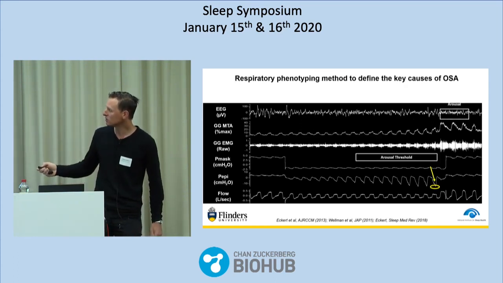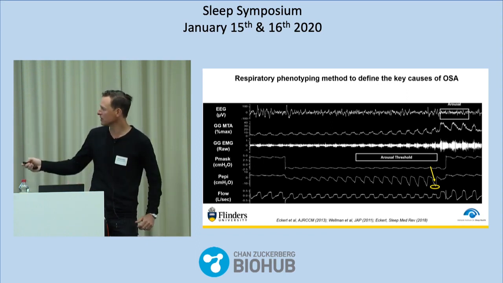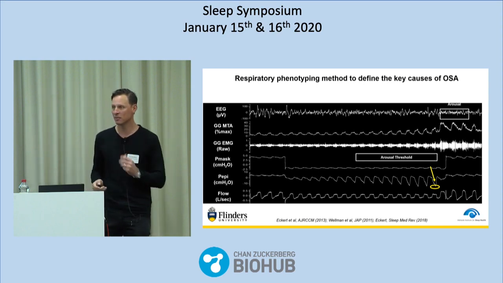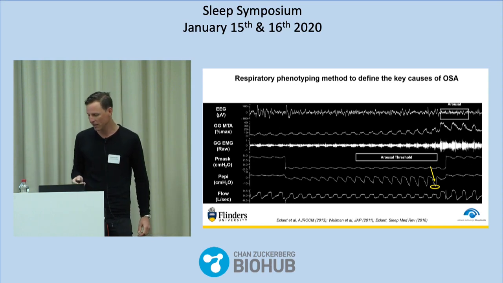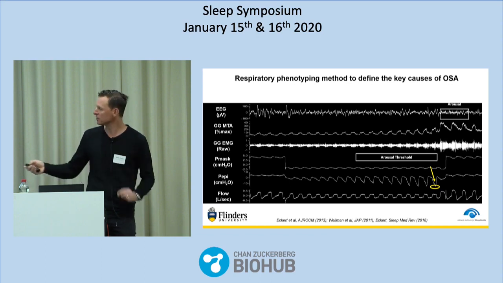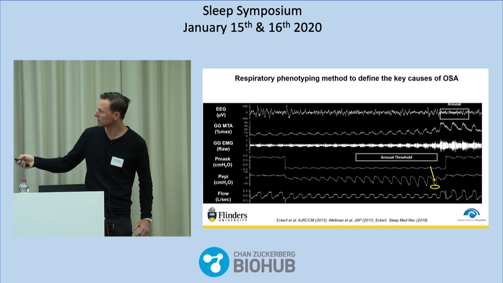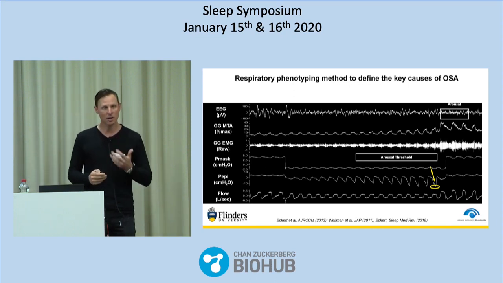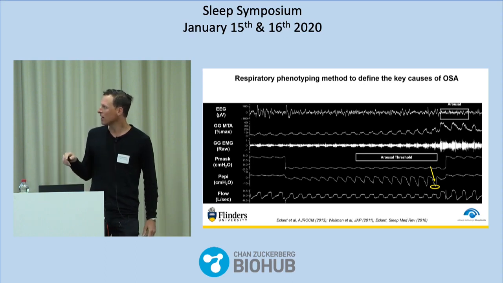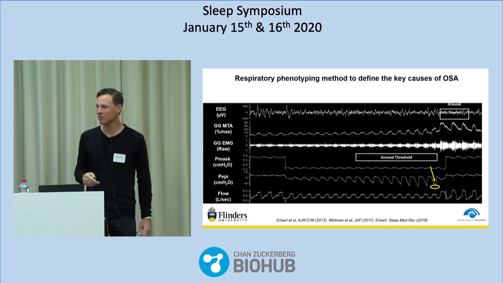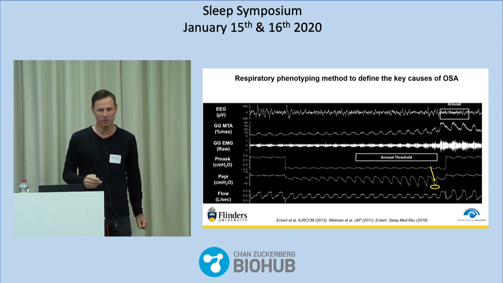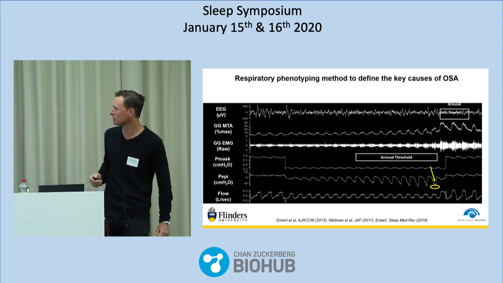The next trait is really how easily you wake up during sleep. Now, the reason we think this causes sleep apnea, and we think that the negative epiglottic pressure or negative esophageal pressure or effort to breathe, if you like, just before having an arousal is the stimulus for waking people up from these respiratory events during sleep. And the reason why this is a problem is if you're waking up all the time to very small pressure changes, you don't have enough time to naturally recover the muscles, as shown here. So if you're waking up at this level, there's really no activation of muscle. So that can limit the compensatory mechanisms. If you're waking up all the time, you can't get into deep sleep. And we know that slow wave sleep, for reasons that we don't fully understand, is much more stable from a breathing point of view. You tend not to have sleep apnea in slow wave sleep.